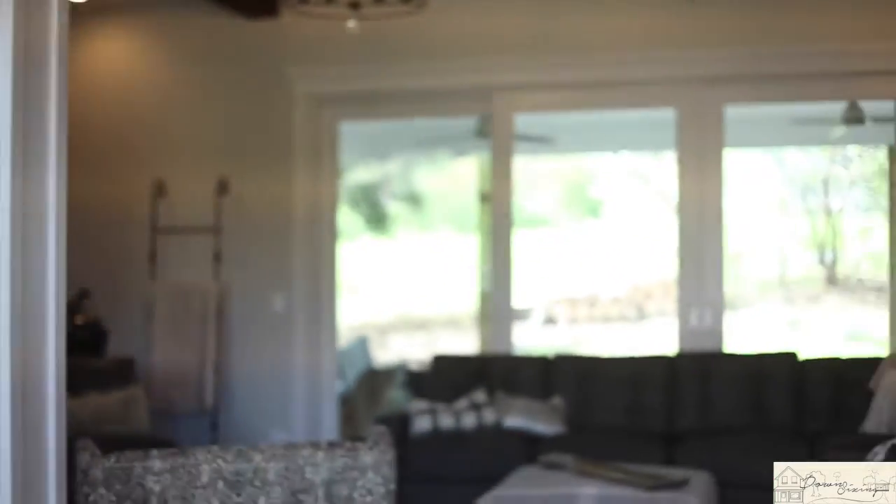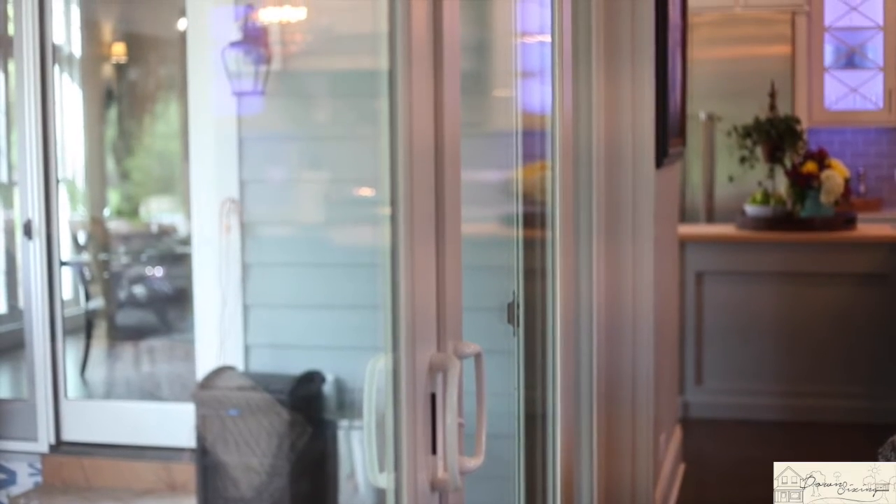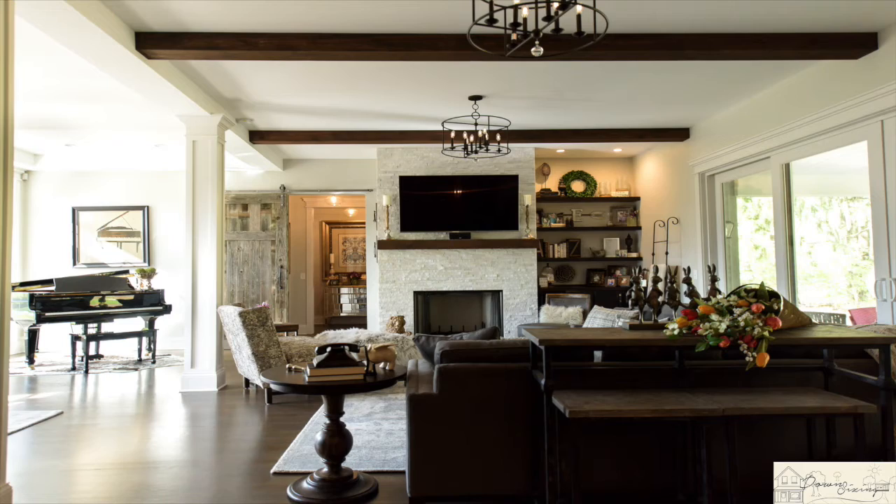So if you remember what it looked like before, it was a single door entry. And when you walked in, you walked smack dab into a wall and there was a half wall on this door. So it was very closed off. And as you can see now, as you look throughout the space, the first thing you see is this open-air feeling that looks right outside to the outdoors, and it just really opens up the space.